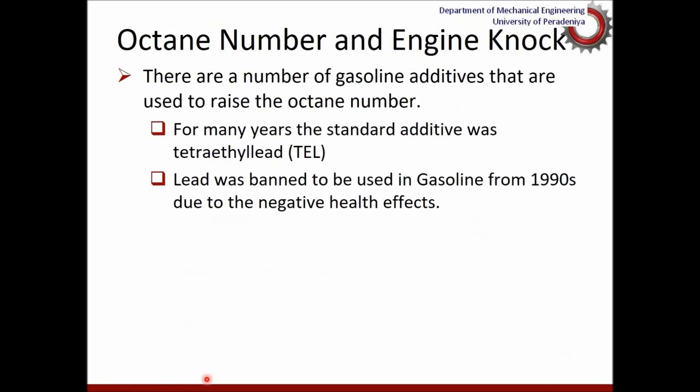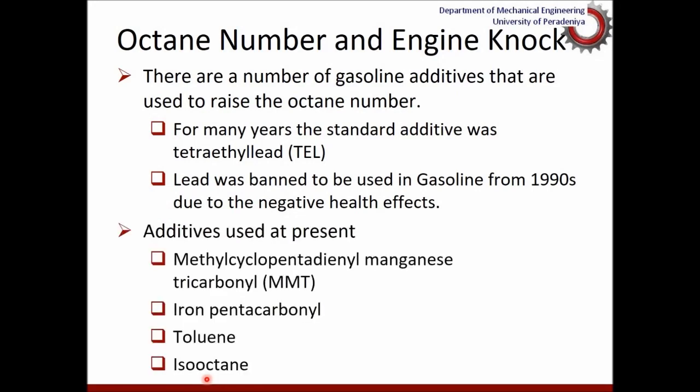And of course, there are several additives that are added to petrol to increase the octane number. There are so many different chemicals used. I'm not going to go into all these details, but just for your information, if you are interested, you can search this on the internet and get more information. So usually the fuel manufacturers add certain additives, as you can see here, to increase the octane number.